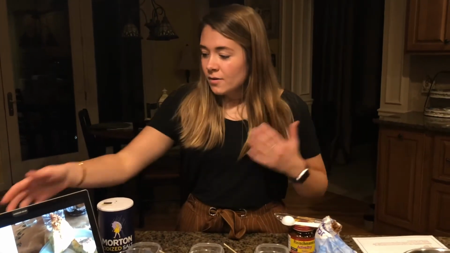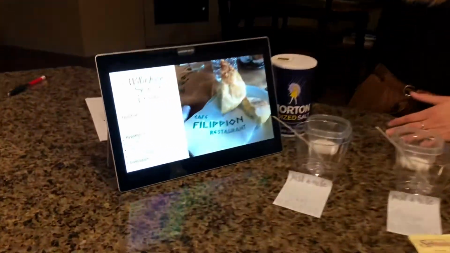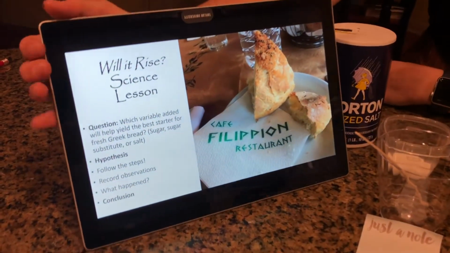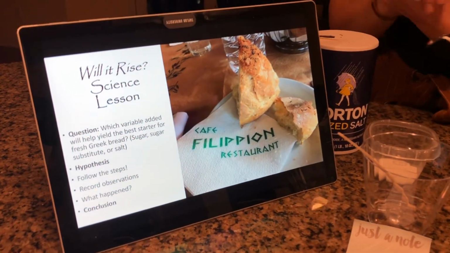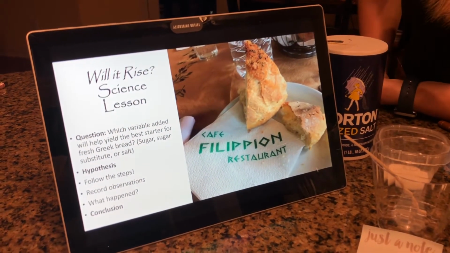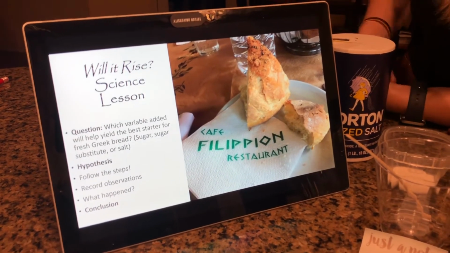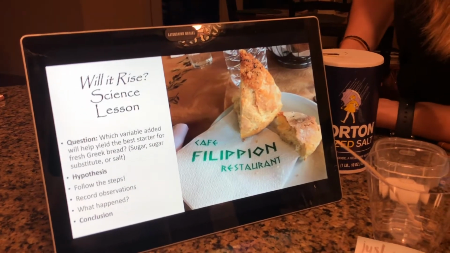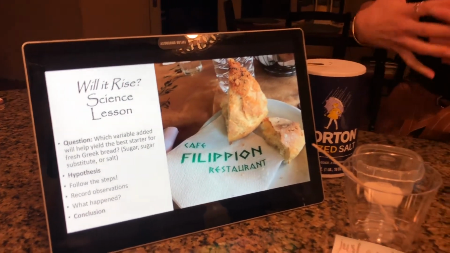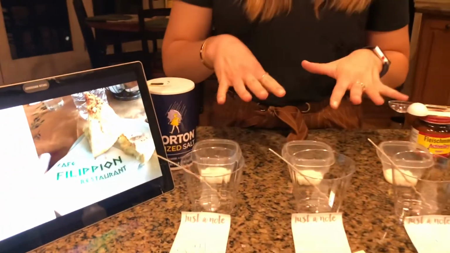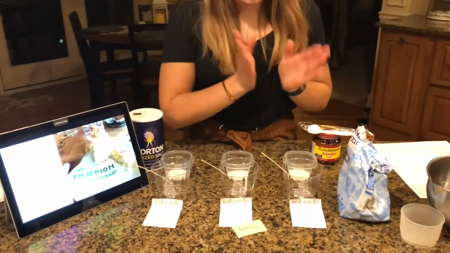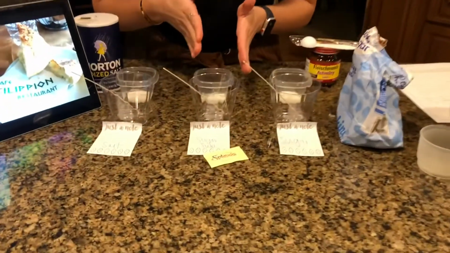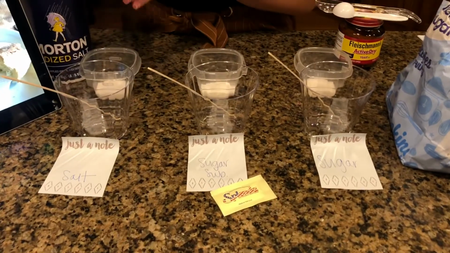So if you can bring your attention right on over here, we have the introduction to our Will It Rise science lesson. So our question for this experiment is, which variable added will help yield the best starter for fresh Greek bread? So these variables that I have in front of me consist of sugar, sugar substitute, and salt.